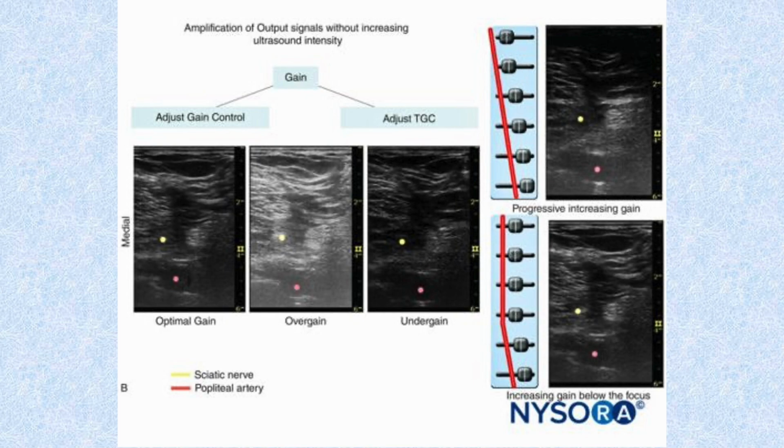So gain, you can adjust the whole gain, or you can use your slider knob to adjust one by one. This one represents the top part, then the middle part, then the lower part. So there are three ways to adjust the gain. Some machines automatically adjust for you. Some you use a rotary knob to adjust the whole image. Then you can use a slider knob to adjust one layer.